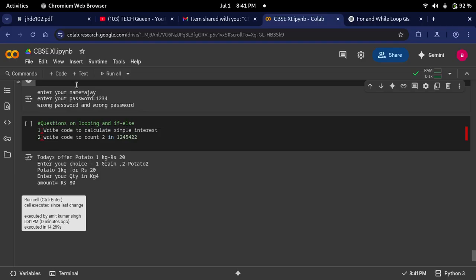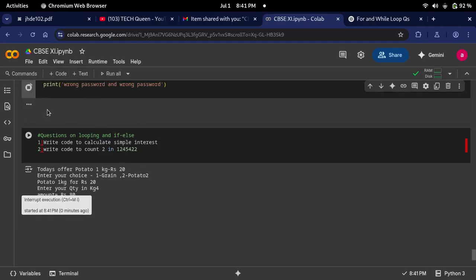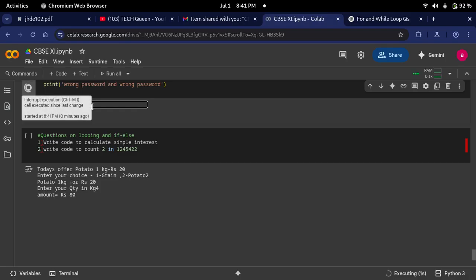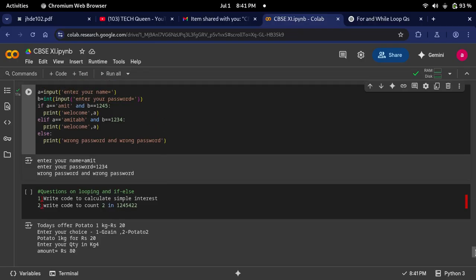Again, let's run the code. Let's put here Amit, 1, 2, 3, 4. Wrong password. So let's check what is it: 1, 2, Amitabh. Okay, 1, 2, 4, 5.